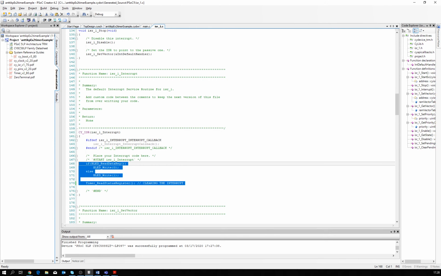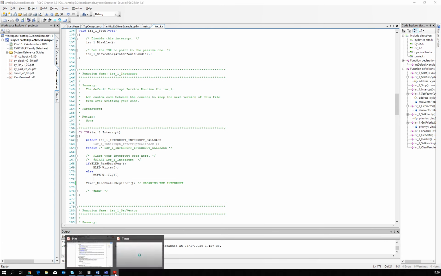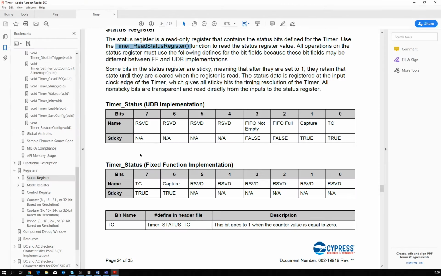And I have this interrupt service routine, CY_ISR for the ISR1 interrupt, where I check what was the last value I wrote to the output pin register and write the opposite value to the output. And to make sure that it blinks again, I also need to clear that sticky register bit on the timer.